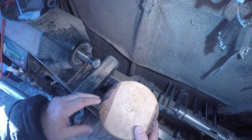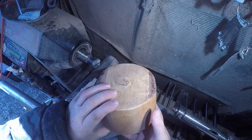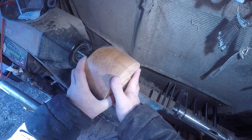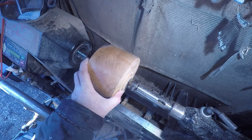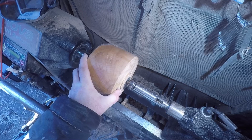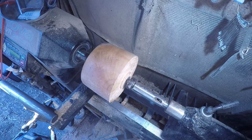I'm going to put this between centres because you can see I've just made the markings already, so that I can turn my tenon around again. As it happens, there's a bit of meat left on the bone, so I'm not going to have to return a new tenon. Anyway, I might have to make it a little bit bigger.